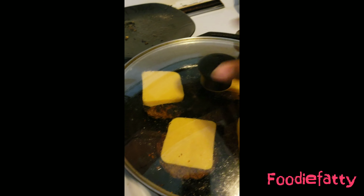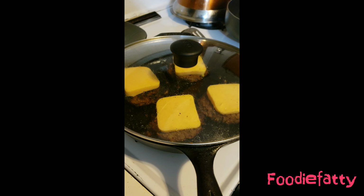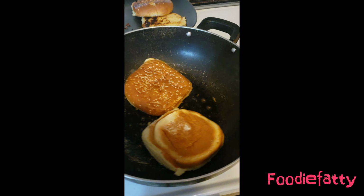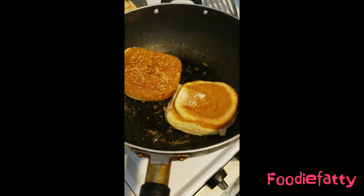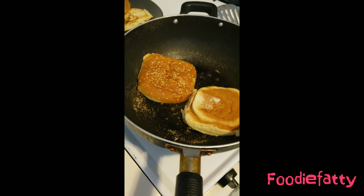Just gonna cover those up. We have the fire on low. We'll let that cheese get nice and melty, and we're gonna top it with these yummy onions that smell so good. So I'm toasting up some buns. A little bit, not too much. Let's see, I have one there. It's not too toasted. Just a little bit to add a little extra flavor to the burgers.